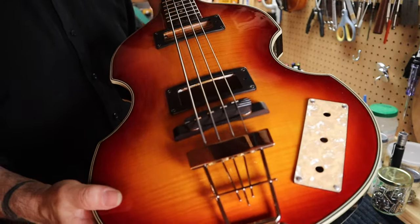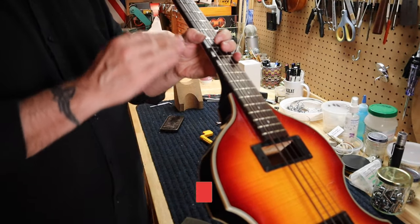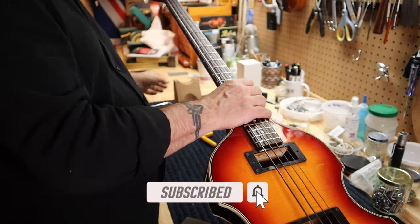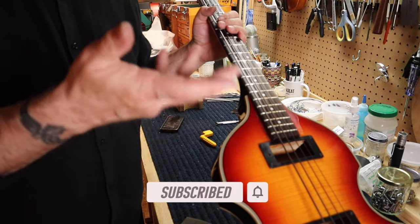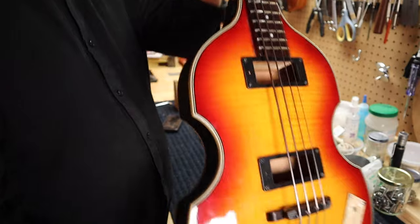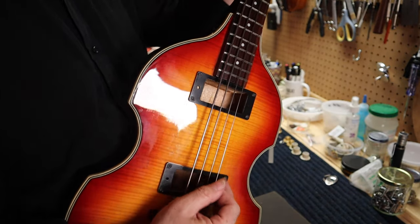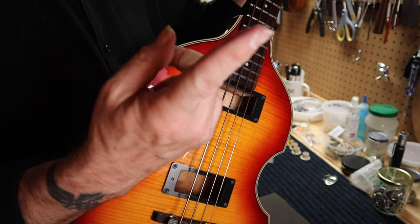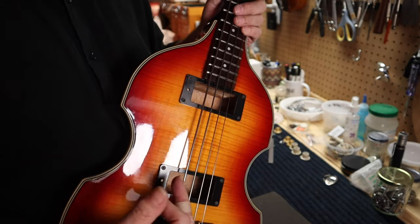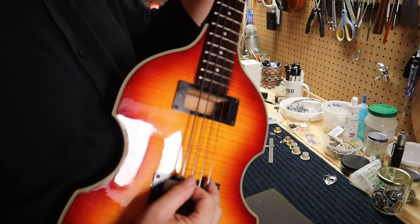Okay, I've got the strings on, and what's going on now is because I had leveled the neck to do the frets, now that I have tension on the neck, I have to readjust the neck, and that takes a little while to do as it takes a set. But so far, I think it's sounding great. I don't know how this mic here is going to sound, but acoustically, with no electronics, using these as sound holes here, I'm real happy with it.